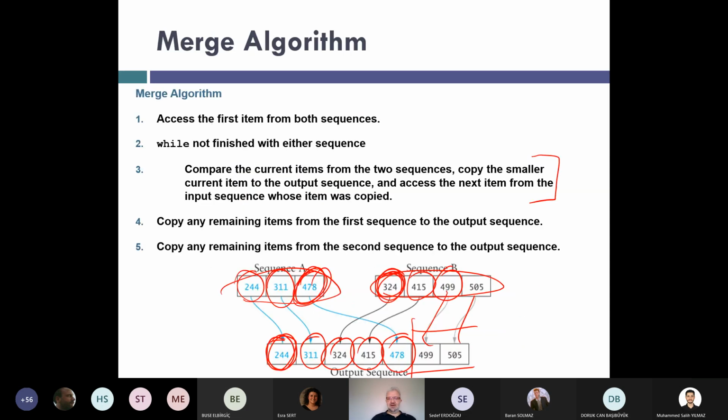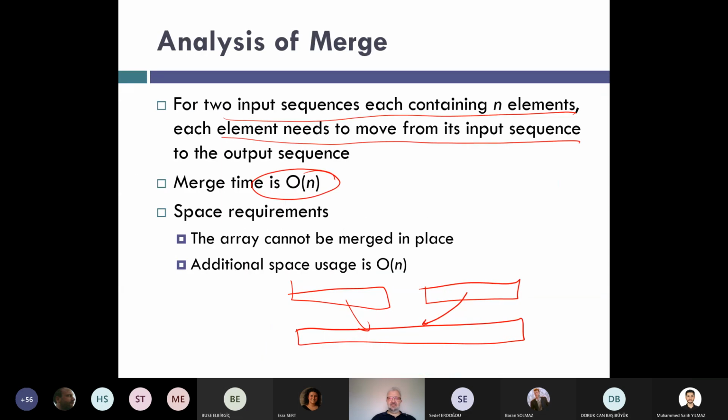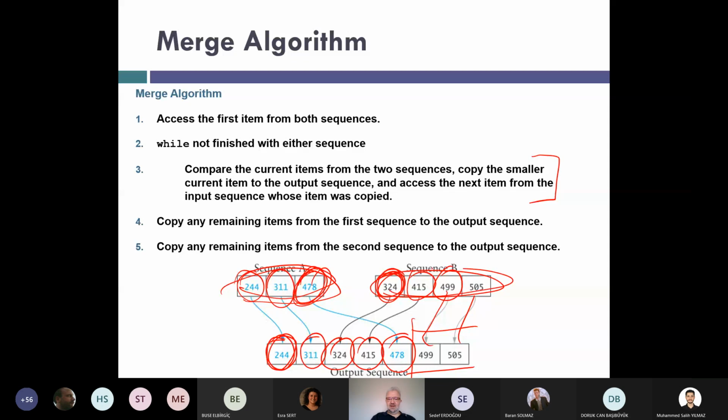So this operation takes linear time with respect to the total number of elements here, or the size of the output sequence.